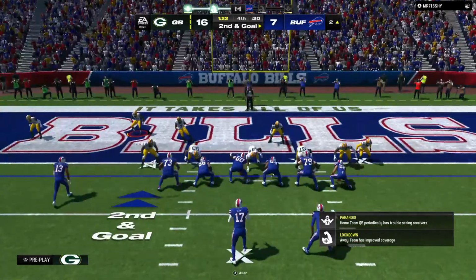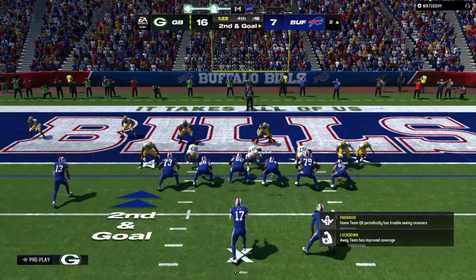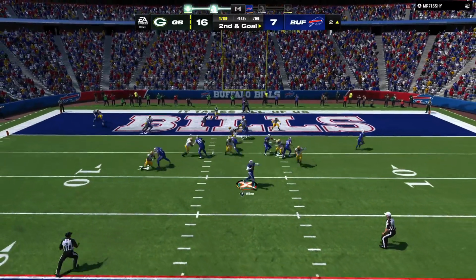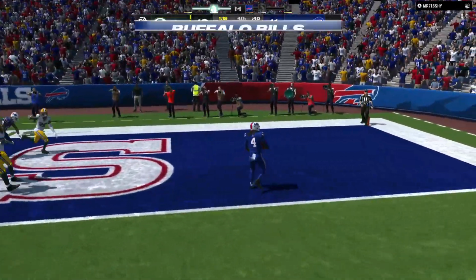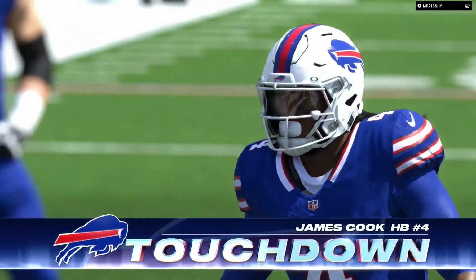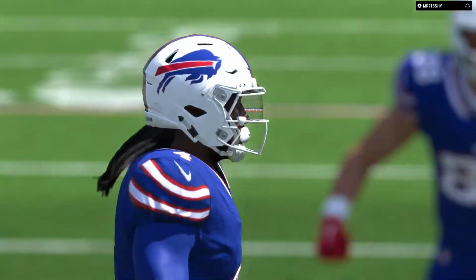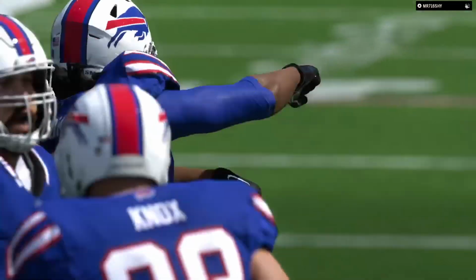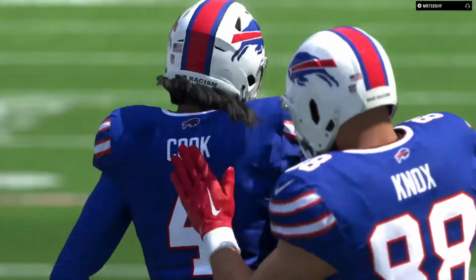Tight. Allen. Swinging this out wide here for Cook. Touchdown! James Cook, a 2-yard touchdown grab. And the Bills have made it a 1-score game again here in the 4th.